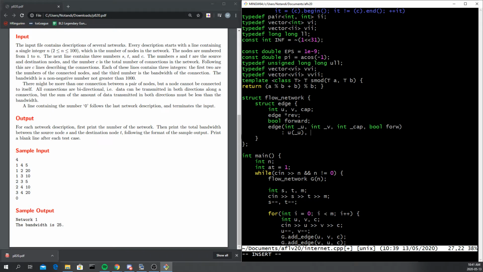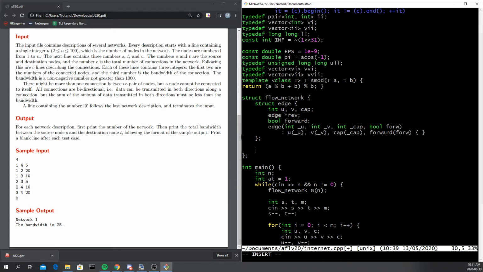So U takes the value of U, V takes the value of V, capacity takes the value of capacity, and forward takes the value of forward, and then nothing else in the constructor. Okay, so that's our edge struct.